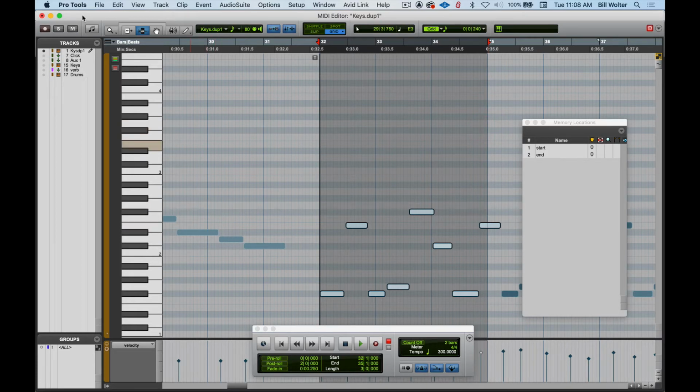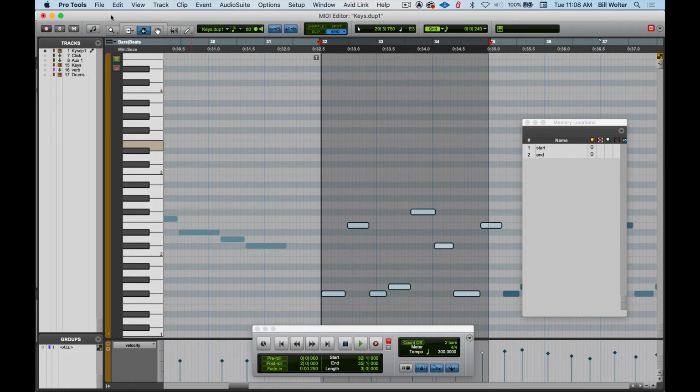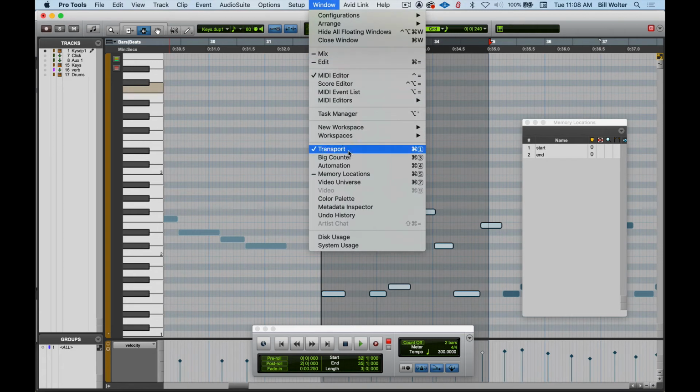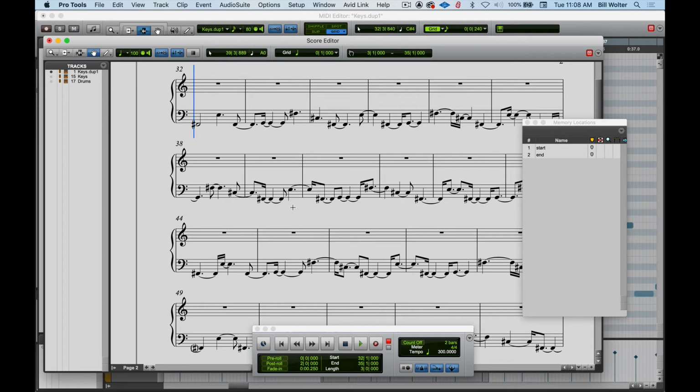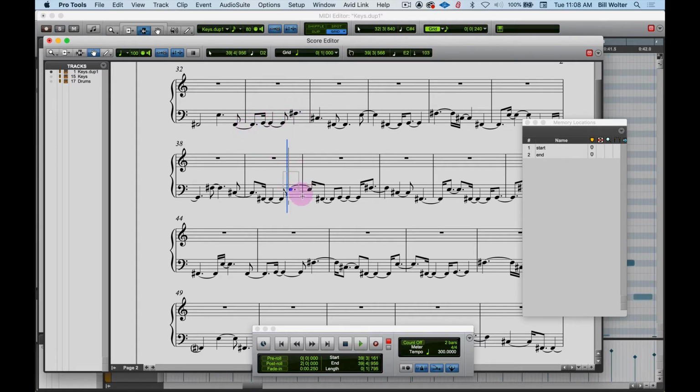Another question, I think this is more 101, but it's actually good to repeat, is where MIDI notes are. So I have MIDI data or MIDI information here in the MIDI editor. There's also the score editor. Where are you, score editor? Where are you hiding from me? Right there. So you could have notes. It's on a different screen here, but I can have notes appear here. And that is technically MIDI data. And I think that it's acting funny here because I have stuff selected.